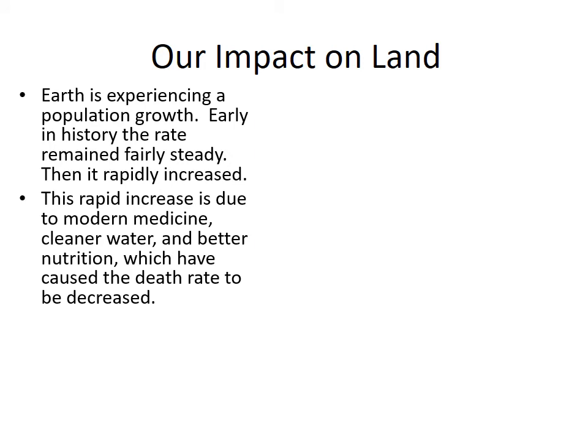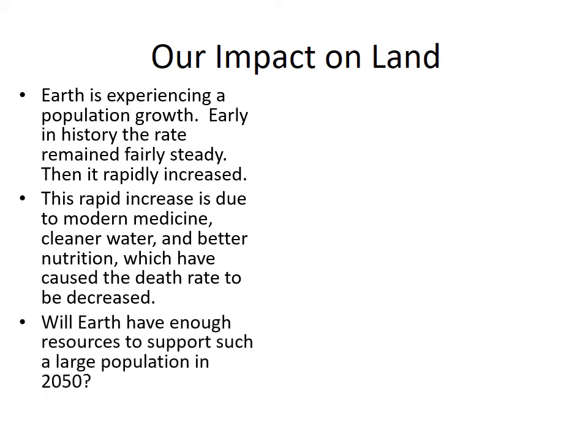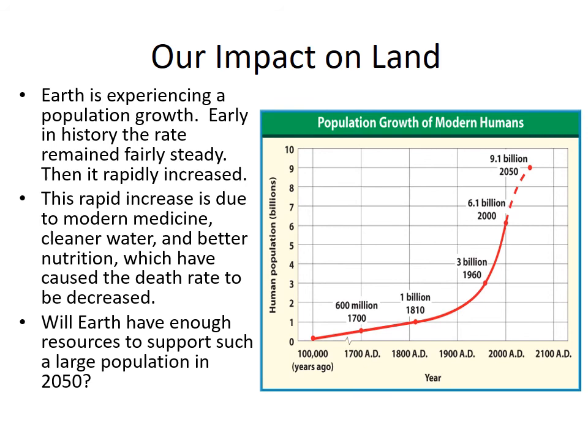So why is the population growing so fast for humans? Well, it's because we have right now plenty of food, plenty of water. Disease is not that big of a burden, although disease does kill some members of our population. It's not affecting the majority, which is why the population is growing. We have medicine, clean water, better nutrition. So will we hit that large number by the year 2050? Time will tell. Will we hit that limiting factor before then?